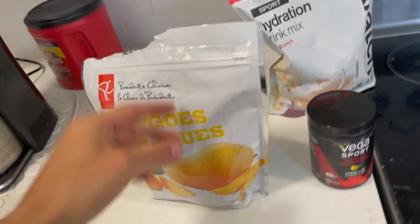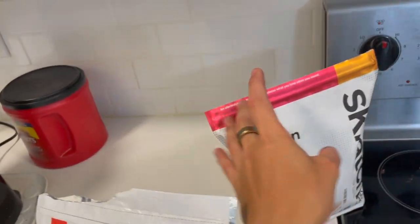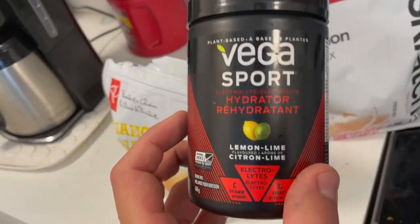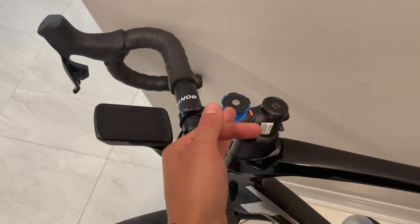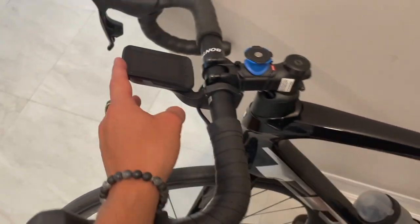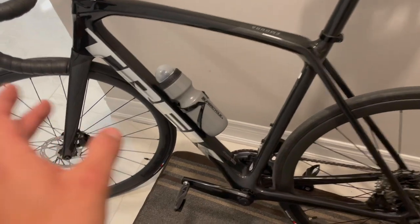We're going to have a shake with some fruits, then I'll pack my bike, get some Scratch in a water bottle, and go for the 35k ride. Before we head out — a couple of dried mangoes for energy, a scoop of Scratch (about 20 grams of carbs) in the bottle with some Vega Sport electrolytes. Here's the current setup: the quad lock for my phone, the Wahoo power meter — this is the 2022 Trek Emonda SL6 E-Tap — water bottle cage filled up with Scratch and electrolytes. I put on clip-in shoes for the long rides and listen to a podcast, that's why I bring the phone.